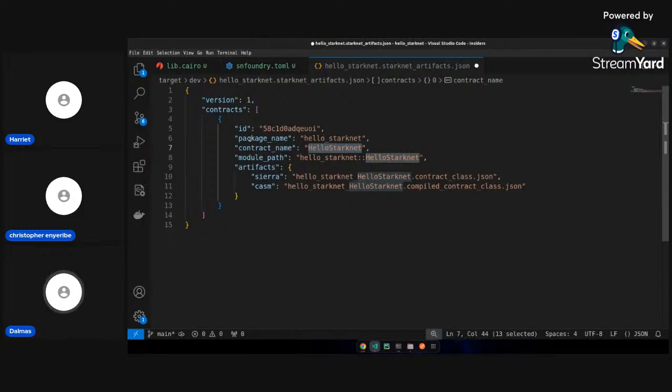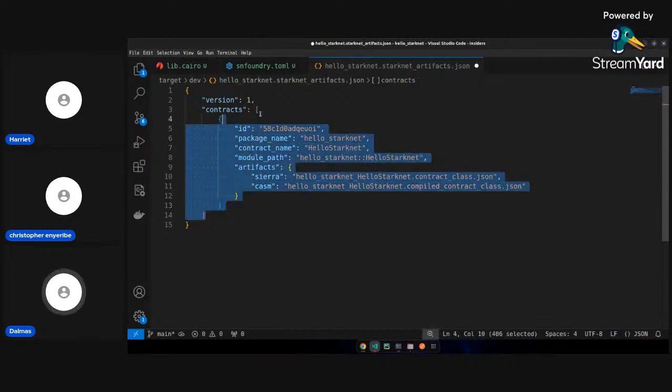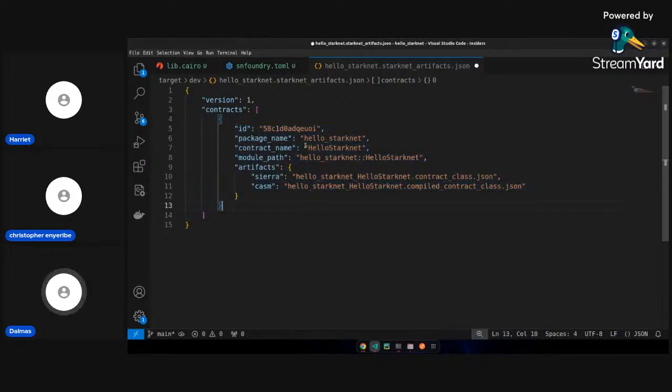So artifacts will show you the number of contracts that you have. Currently, we have one according to the array length, and that's called Hello Starknet. That's the contract, and the Sierra file and the Casm file. As I said, these are the ones that are deployed on chain for now to manage your contract itself. Like now, these are the ones to be invoked. They are the contract themselves. So our target here is this contract class. That's the Sierra file. That's where we are going to get our ABI from.